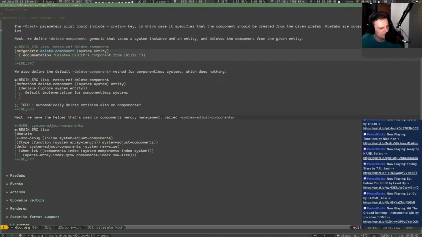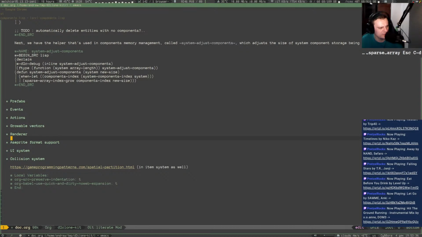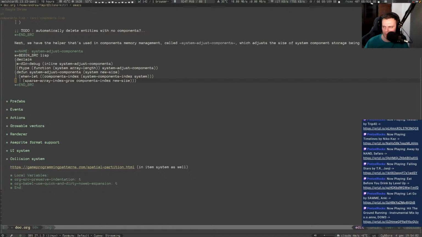Right, so it adjusts the storage of the system. Okay, so called system adjust components, which adjusts the size of system component storage being sparse array. Have I referenced those somewhere? Wait, why is it sparse array? It should be global array, perhaps? Oh yeah, right. I probably should cover that. Oops, yeah, of course I hit my camera. Right, so I probably should talk about that in systems.